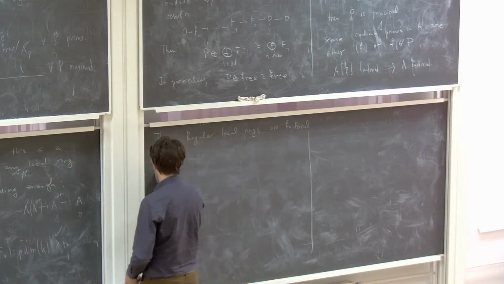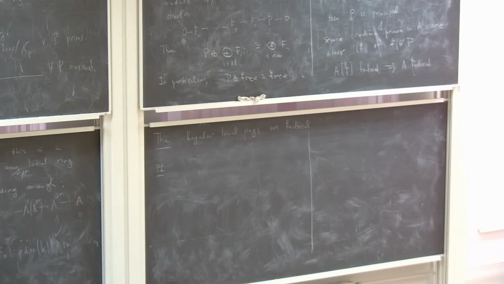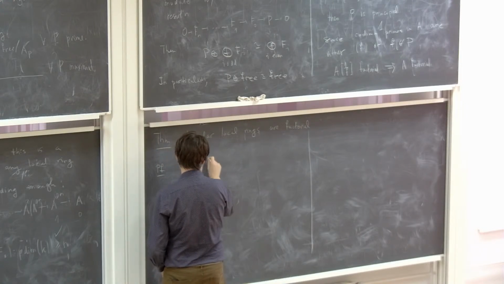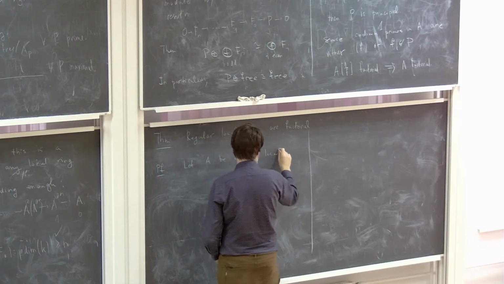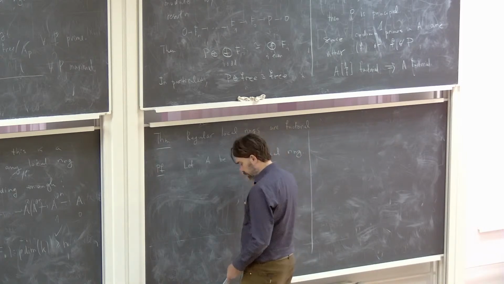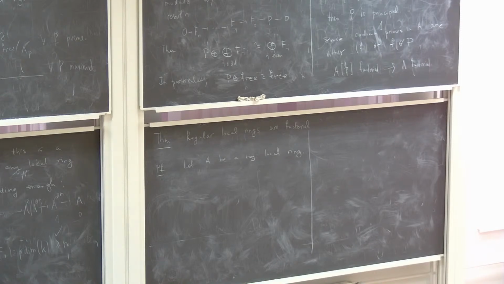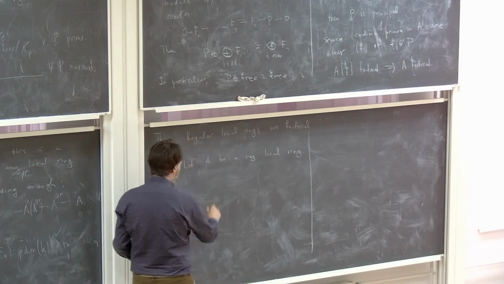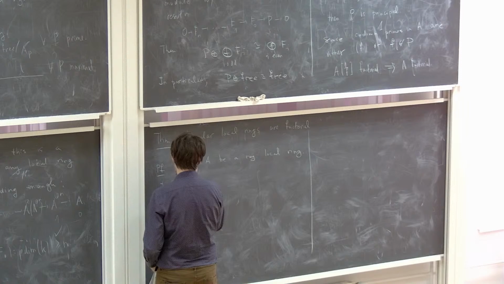So the proof will involve induction on the Krull dimension. So let A be a regular local ring. So all these quantities like the Krull dimension, the depth, the projective dimension, the number of minimal generators, they're all the same. We know this now. In particular, it's of finite projective dimension. And we're going to induct on the Krull dimension.